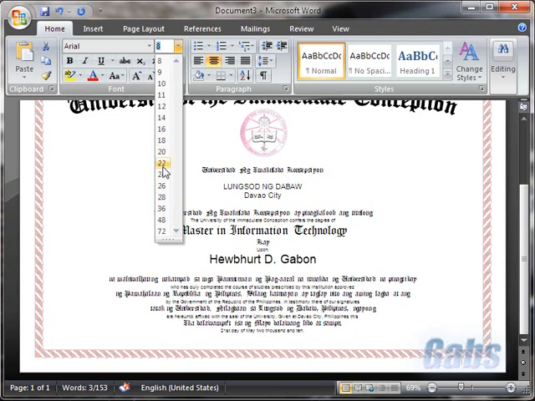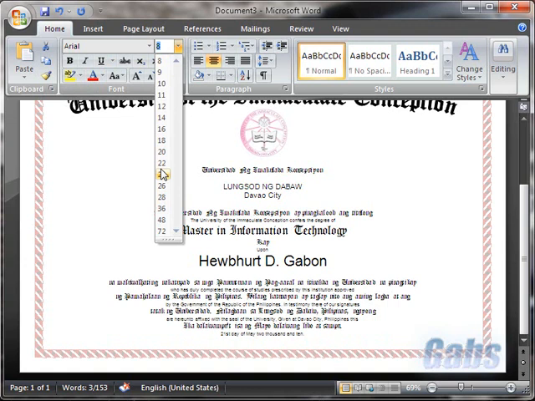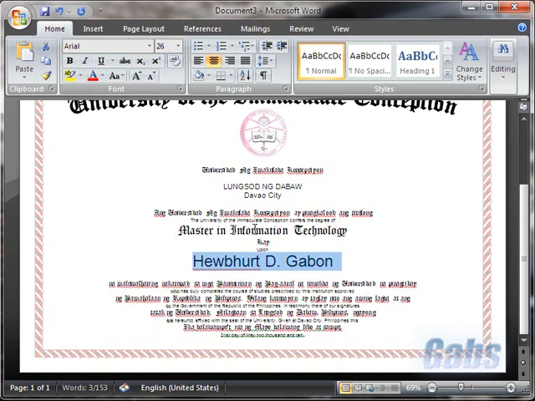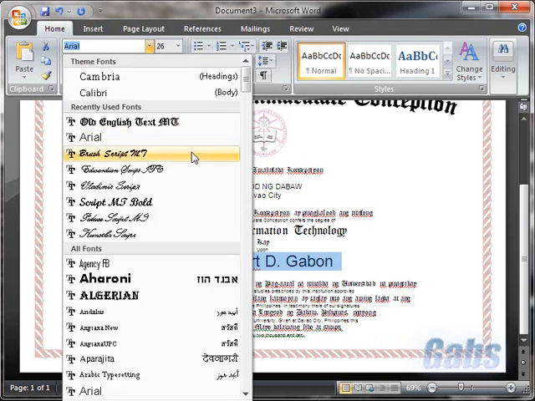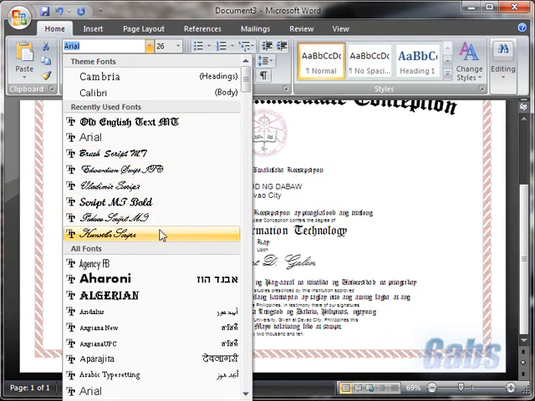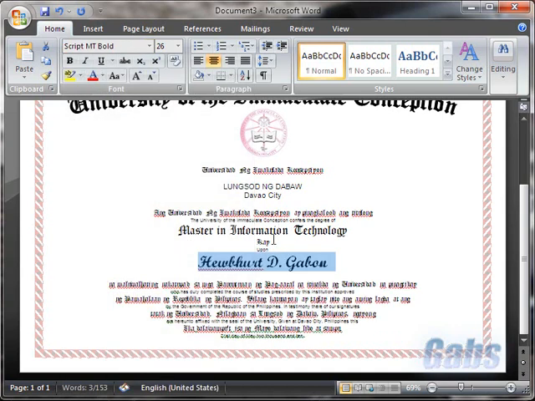In real life I am Bernard Gabon, but on the internet I am Hubert Gabon. So let me change the font size. I think this would do. Okay, and then for the font, we can have any script fonts here. Script fonts are like this or this one. I think the better one is this. There you have it.